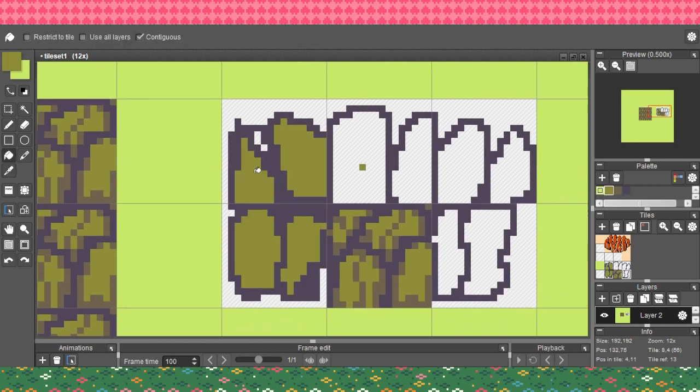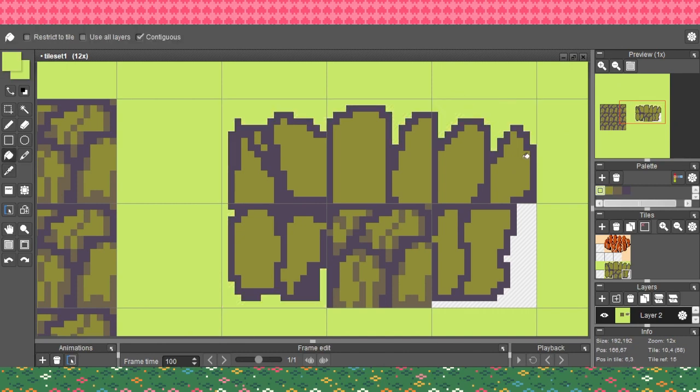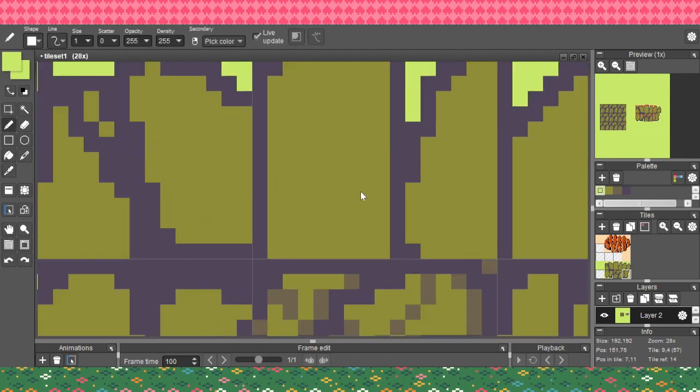I may not have a lot to say during the remainder of the video, but just know that I'm trying to figure out how I want these rocks to be shaped, how I want the highlights to be on them, or the shadows for that matter, stuff like that.